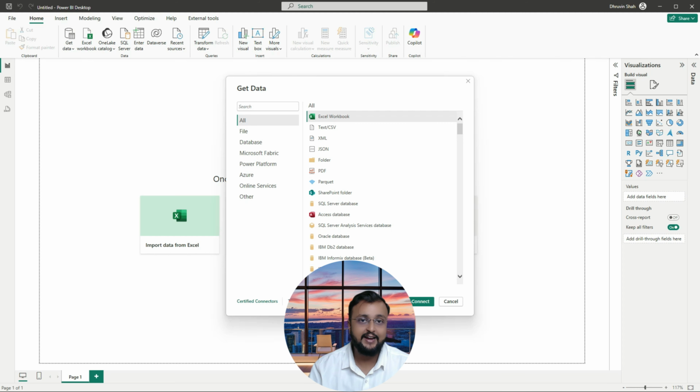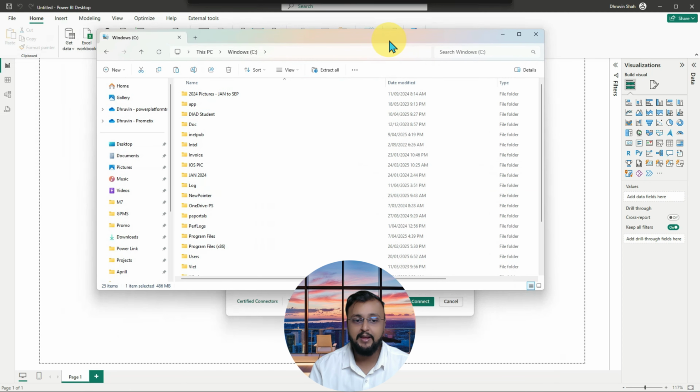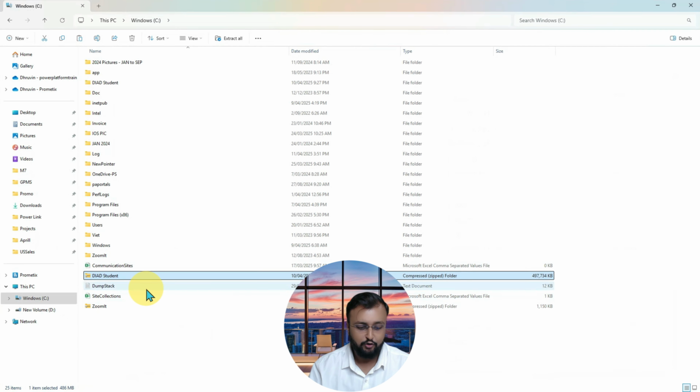Once you download it, you will be able to see this kind of folder called DAID student. Maybe you will be getting that folder in your download folder. So maybe move it to C drive or D drive, depending on wherever you want to store those files, because throughout the next 18 classes, I am going to use the same source for different purposes.